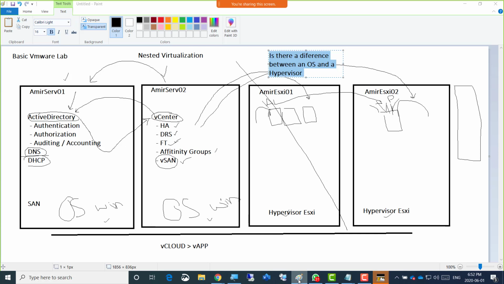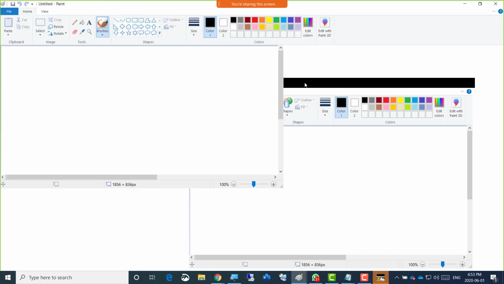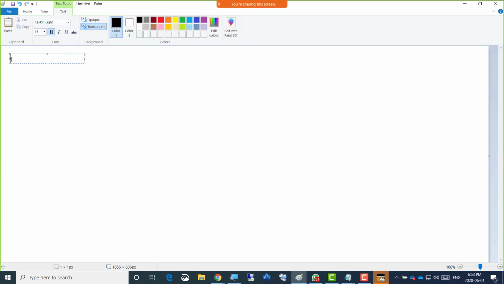The OS is beneath the hypervisor, and the hypervisor acts as a platform that supports the VMs. The hypervisor acts as a bridge between the OS and the VMs. When we want to install various VMs, we need a hypervisor beneath them. Okay. The hypervisor acts as a bridge between the OS and the resources. Yeah, resources. Yes, sir.